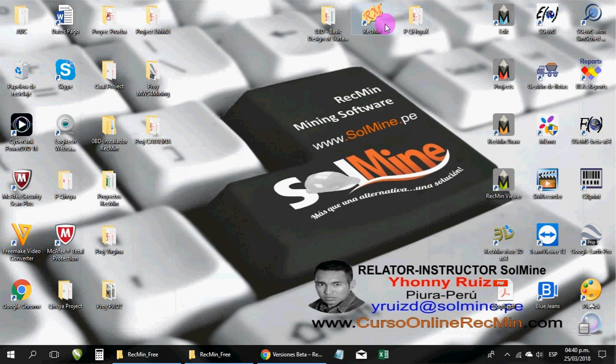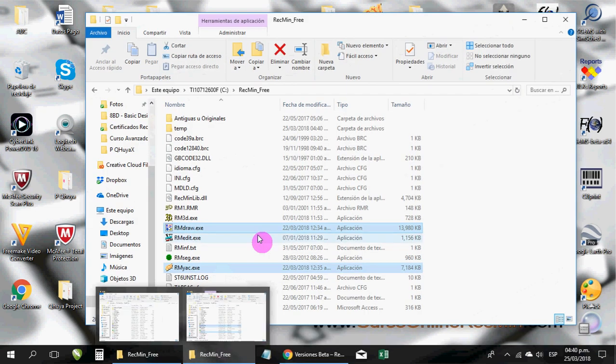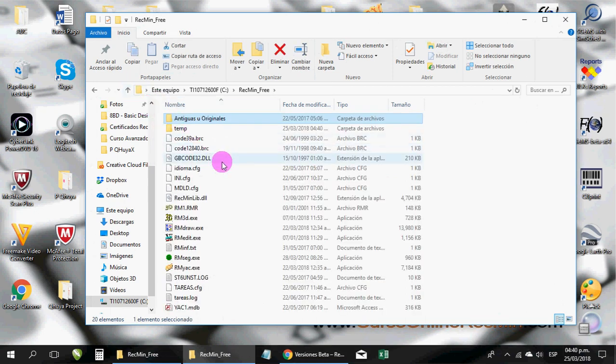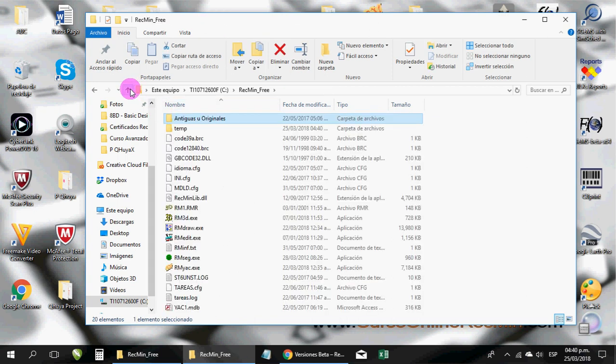If in some case there are errors that do not allow you to continue advancing in your work, you can write to us and we will send you the old version so you can continue. For example, before doing this update, I keep the old versions in a separate folder before replacing them with the new ones, just in case the newer beta versions contain errors that do not allow you to move forward. I go to the old ones, copy and replace, and I continue with my work until the beta is fixed. But if I detect an error I try to inform the RecMin website mail that such version has an error in such a part, sending an image capture and the moment in which you get the error, okay?